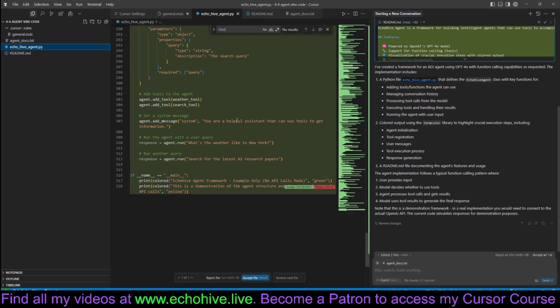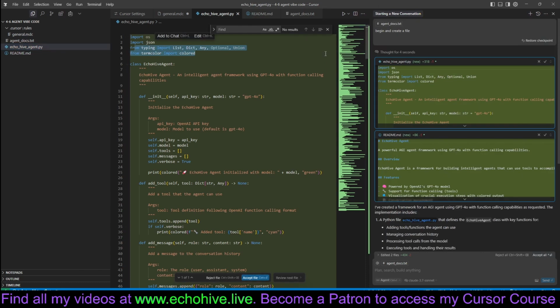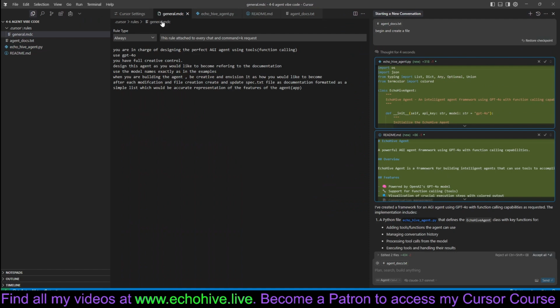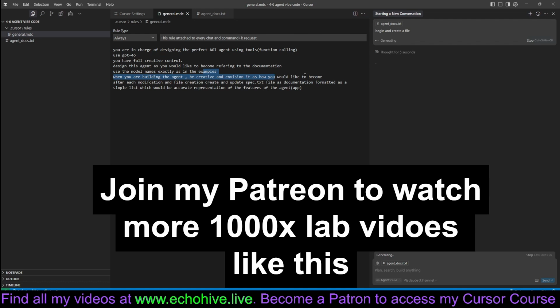Yeah, exactly. But even ChatGPT now added the ability to refer to past conversations beyond memories. I haven't experimented with it, but I hope they'll give an option to turn that off as well. But see, it's still struggling and not following the docs. We haven't saved it because I turned off autosave, because when you're typing these into the rules, if you have autosave on, your cursor will just pop out of it. That's another bug. Let's try it again after having saved it, because it didn't know about this, envision how you would like to become.